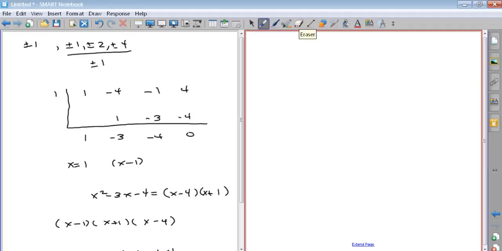Okay, next one is 26. It says, list the possible rational zeros of f, sketch the graph of f so some of the possible zeros in part A can be disregarded, and then, C, determine all real zeros of f. The question is, how do you sketch it without knowing what the zeros are?